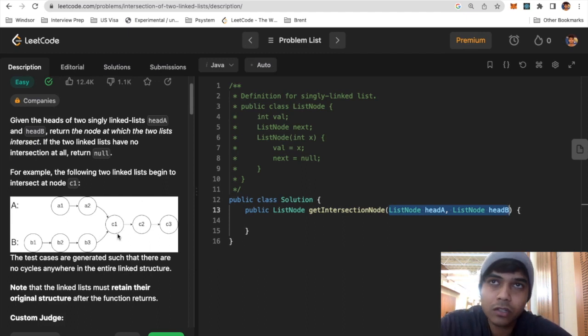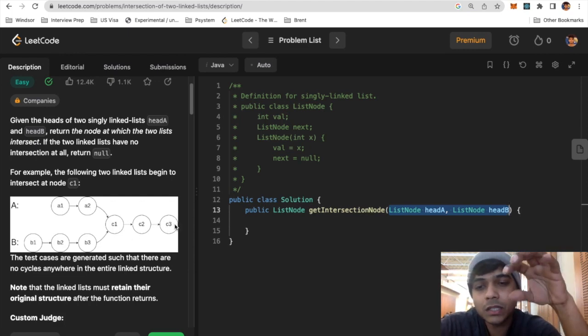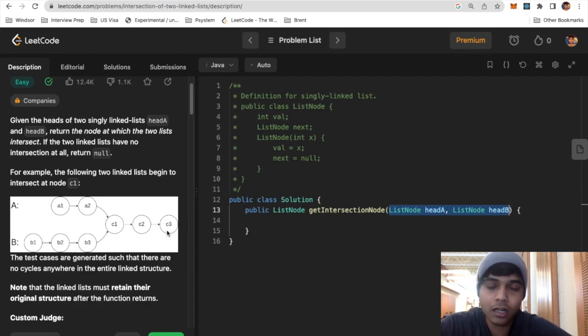Another way, instead of doing two iterations to figure out the length and then another iteration to find the intersection point, would be to have two pointers at A1 and B1, and start iterating the A pointer and B pointer through each node. When we arrive at the end, A will obviously complete before B. So when A reaches null, we point A back to the head of B, and when the B pointer reaches the last node and then null, we point B again to the head of A.